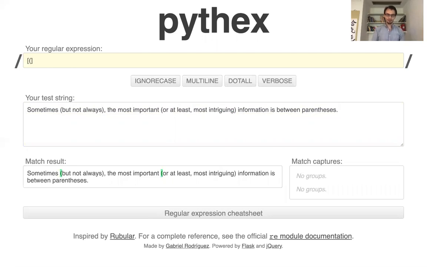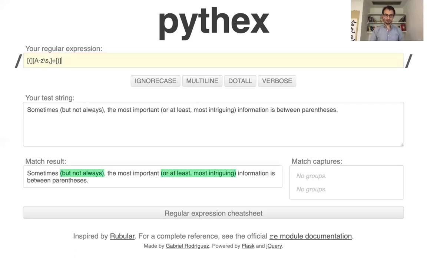Next, I am going to need one or more text characters, A through Z. We can add a space to capture multiple words. In this case, a space we can indicate either literally by typing a space or by using \s. Either of those are fine. Additionally, notice here, I want to match the entire phrase, at least most intriguing. Right now, I'm only matching the first little bit here, so I need to include the comma as well. I'll just put the comma into my bracket. Now I have the full phrase in there. And then the last thing I need to do is just match the closing parenthesis.